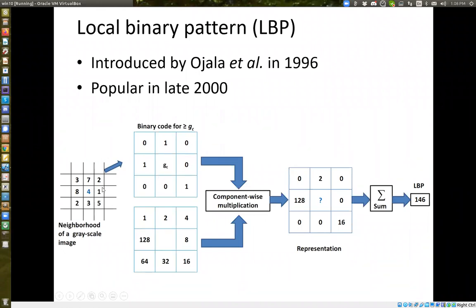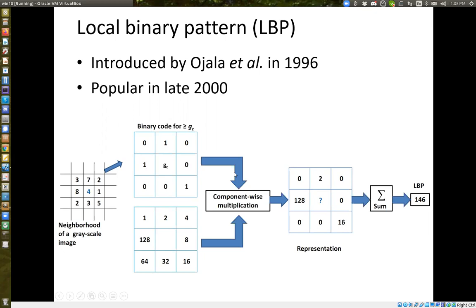As you see here, I have 1, 2, 7, 3, 8, 2, 3, 5. Then I will have 0, 0, 1, 0, something like this, right? Now let's say I start from the upper left corner. I just say this is one and so on, and I count onward. I consider this as an 8-bit number, starting from the least significant bit until the most significant bit. Therefore the most significant bit will contribute a value of 128, and so on.